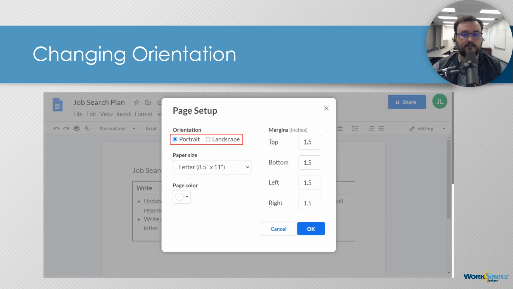Now this new menu has several different options we can use to change the format of our document. For now, we're going to focus on orientation and change it from portrait to landscape, or whichever we desire. To confirm any changes, click OK.